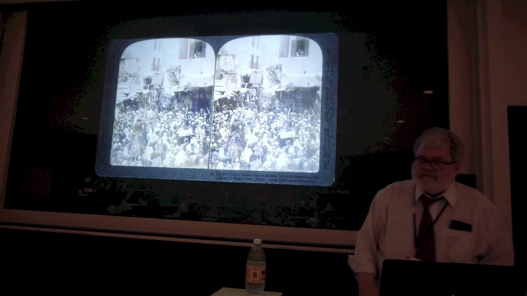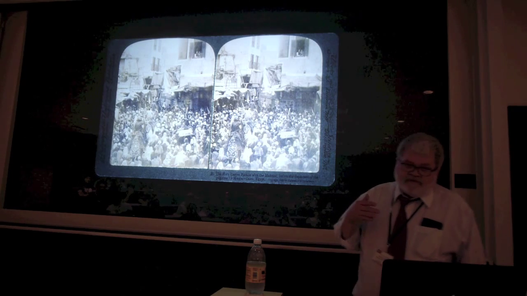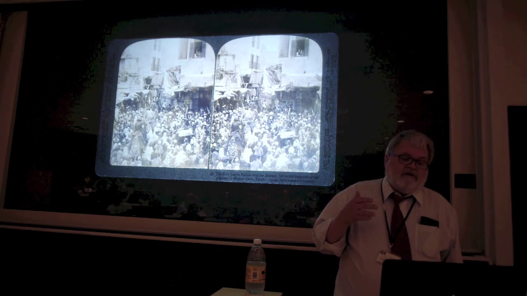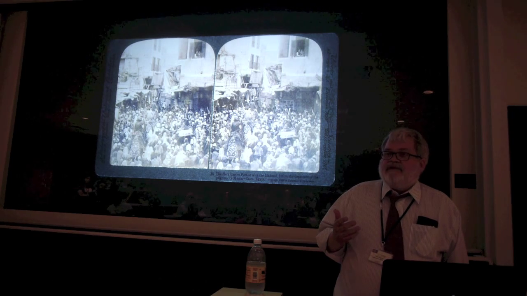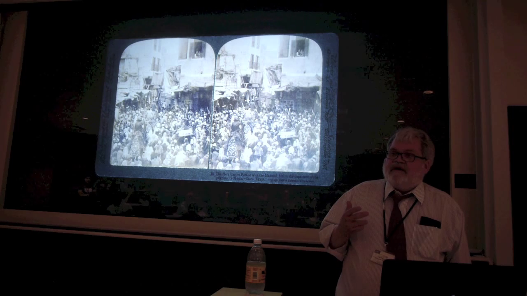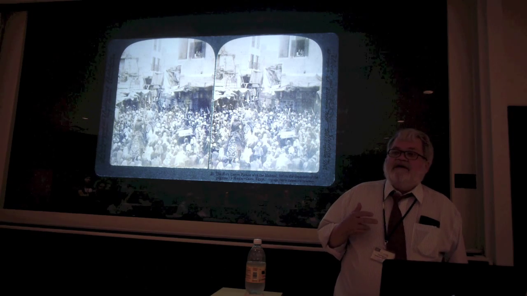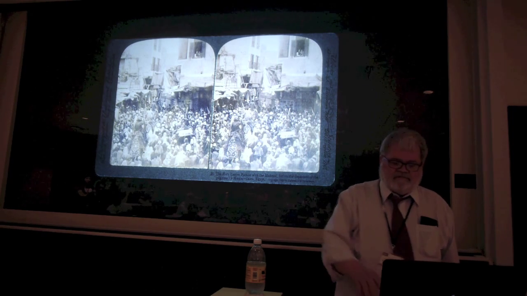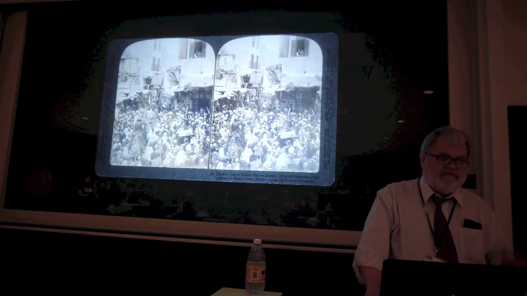The stereo view, we've shown you stereos in the first talk, but they really began to proliferate at this time. By the turn of the century, every classroom was supposed to have a stereo viewer. It was as important in its day as having a VCR is now, or back then, or then a DVD or whatever you're doing right now.